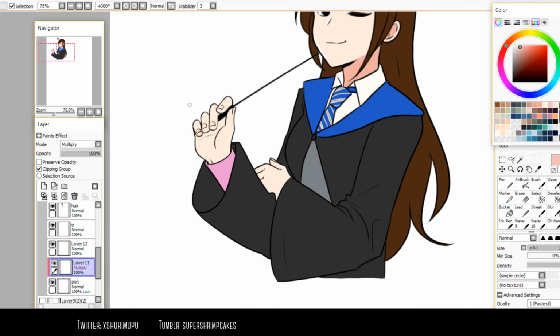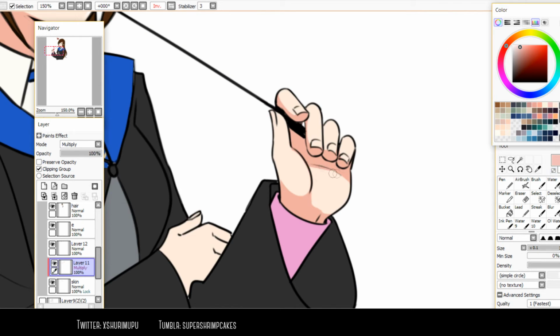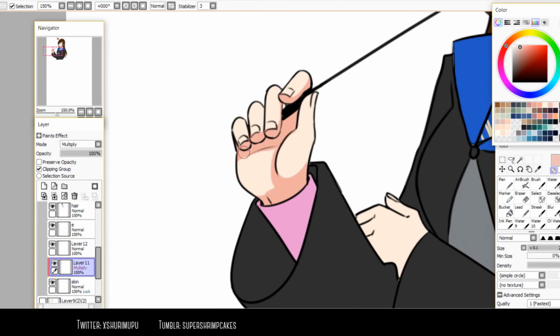Then moving to the hand. That's something I like to do. I would like to paint everything in shadow, and then I start sculpting the highlights of where it could be seen. It helps me find lighting and shadow easier. It's more of a preference thing. Some people don't do this, a lot of people don't do this, but you know, whatever is comfortable for you to color, go ahead. I'm just letting you know how I get things done most of the time.